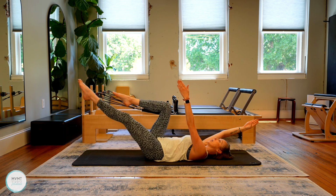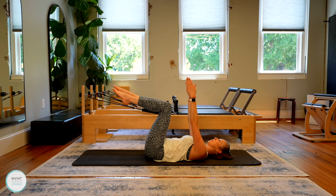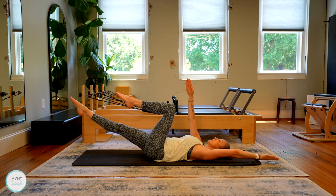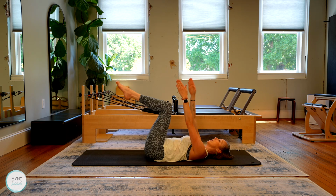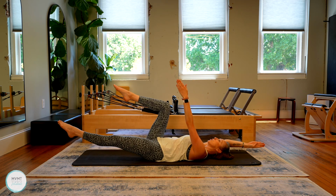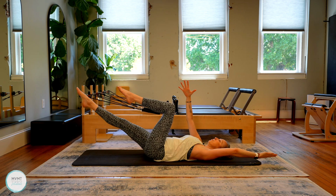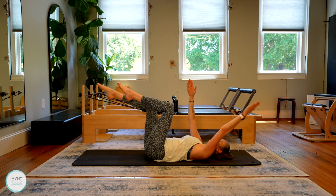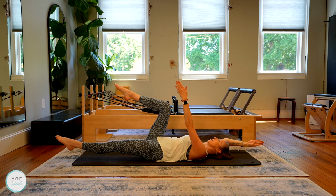Inhale, other side, right arm back, left leg forward. Exhale, back to center. Good. Inhale, reach, extend. Exhale, center. So if you feel any arching through your spine, make sure you're dropping the ribs so that you're not popping the ribs up towards the ceiling, and it means you're using more of your back than you are your abdominals.